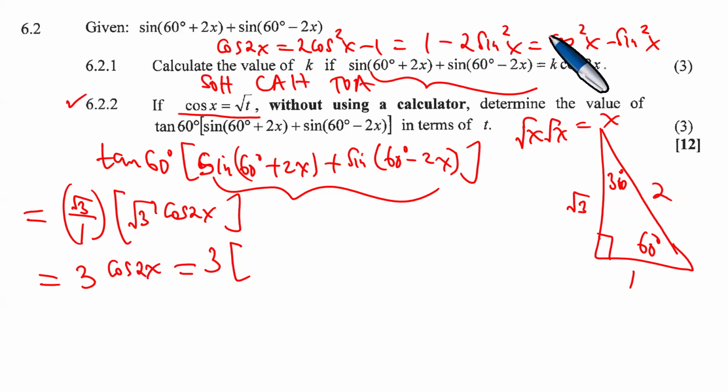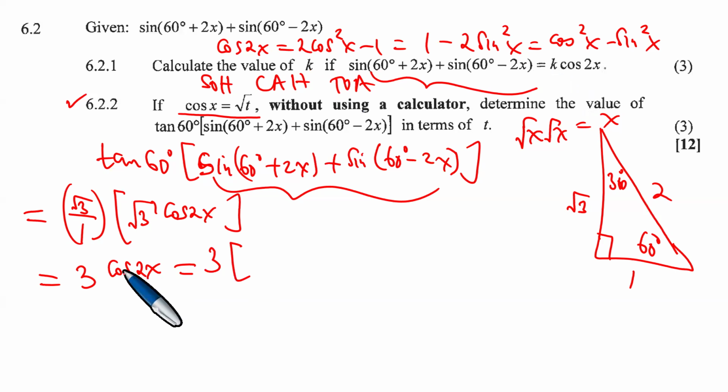Which one would be the best one to use? The best identity to use? Or the most preferable? Which identity among 1, 2, and 3 would be the best one to use here? Because we have cosine 2x, I need to use one of the double angle formulae, just one of them. So which one is the ideal to use? The first one. Well done, the first one.